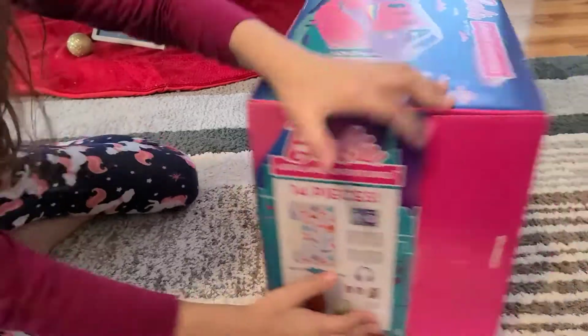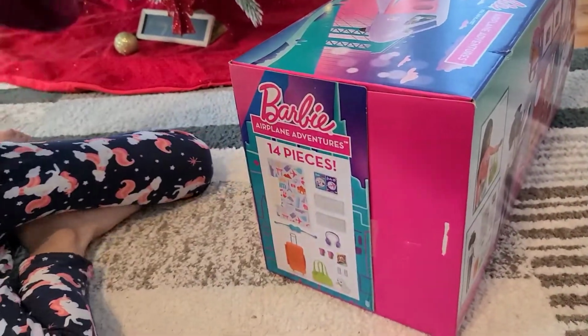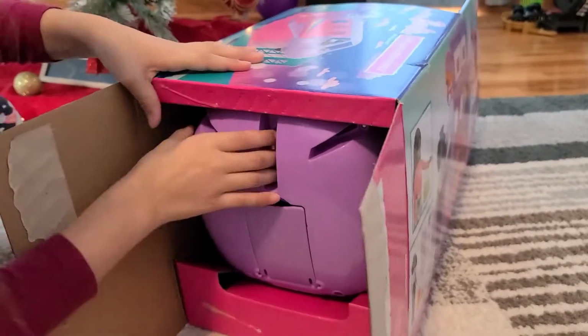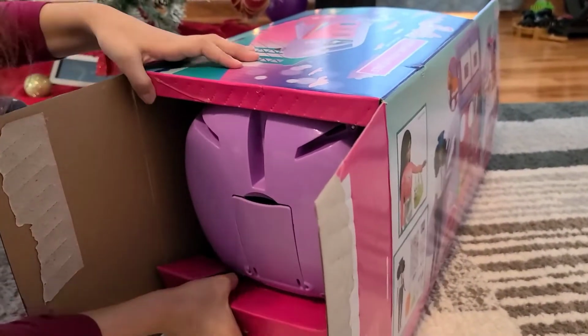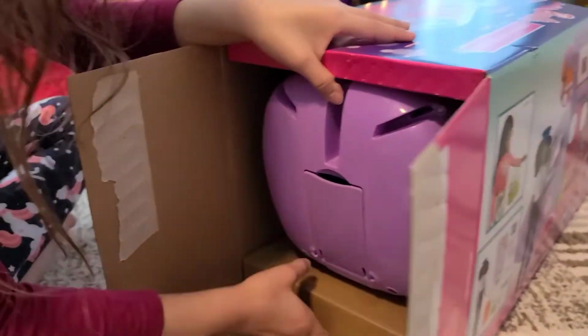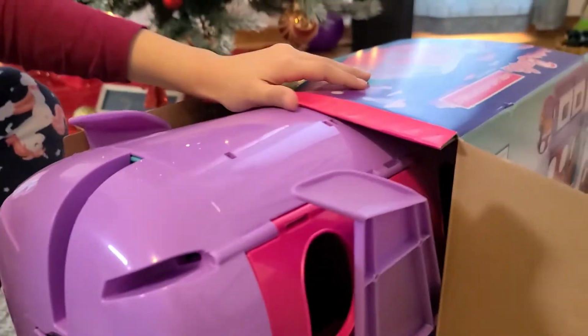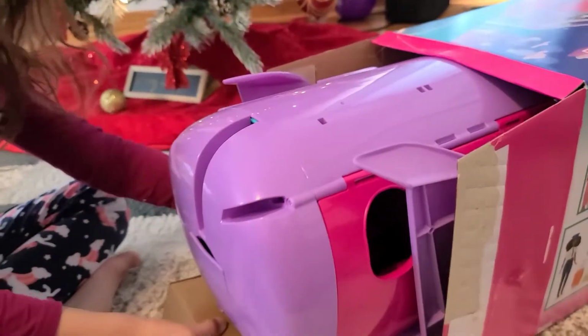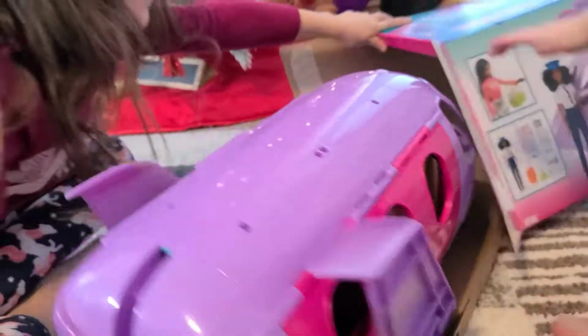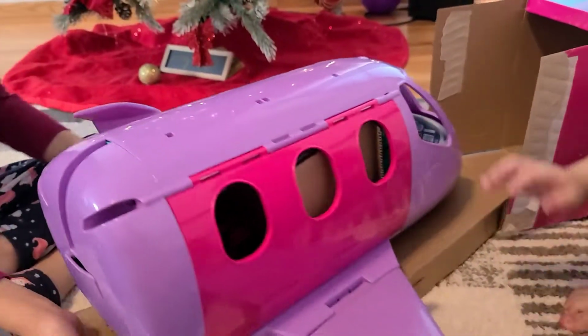Okay, and let's get into this. Maybe back here. Yep, back here. Okay, so this is the back of the plane, I think. We need the big wings. Wait. Pull this. Here comes the plane. Well, this is a big, heavy plane. See the plane.